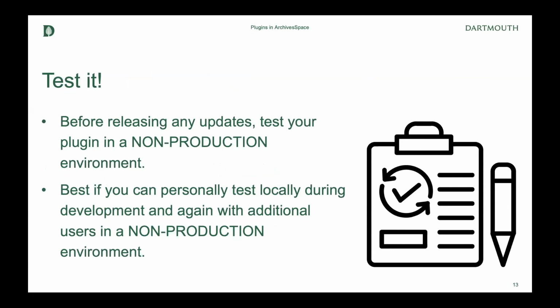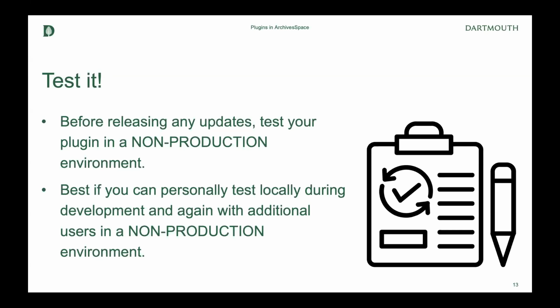The biggie: test it. Before doing any updates, make sure that you test your plugins against a non-production instance of ArchivesSpace, just to make sure that you're not breaking things, you're not ruining your data, all the things that you need to be aware of when you're doing any update. That goes doubly if you have custom plugins running there.